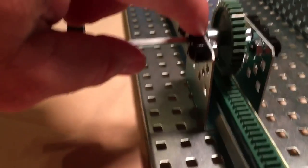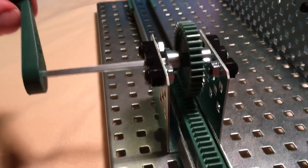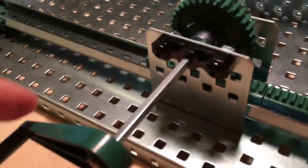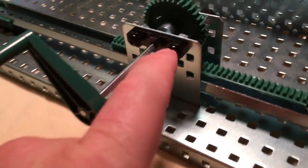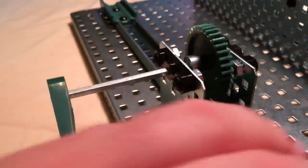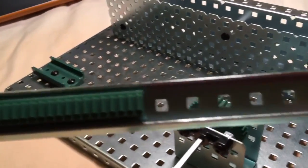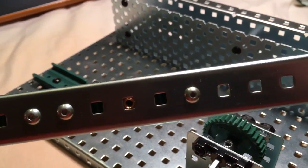You probably need to put spacers in here because this moves around a little bit. You've got to decide whichever gear size you want to use, but you also have to get it in the right place so that the gears mesh. If they don't mesh, we're not moving. The rack part is the slide rail — the long one or the short one — and the rack is attached by the metal screws.